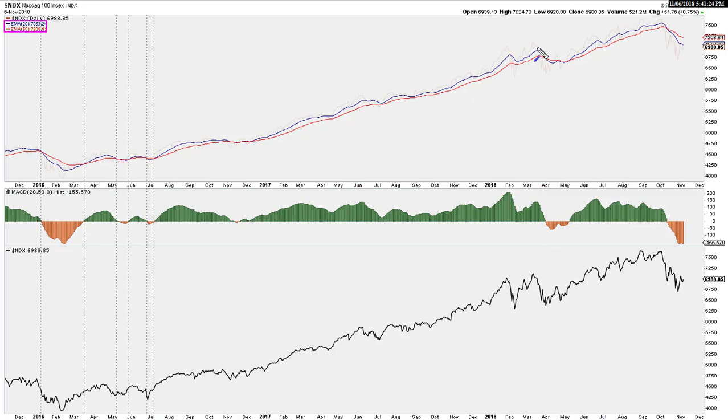When the slope of the 20-day is pointed down, the trend is bearish. It's as simple as that, and it really doesn't get much easier. Right now, that's still the case. In fact, you can see even the 50 has turned down and is still pointed down despite this recent bounce. And as far as the histogram goes, it shows you where the crossovers are. It's telling us now, without any confusion, it's clear as day that this trend, and this is again a shorter term trend, is still bearish despite the counter trend bounce that we've had recently.